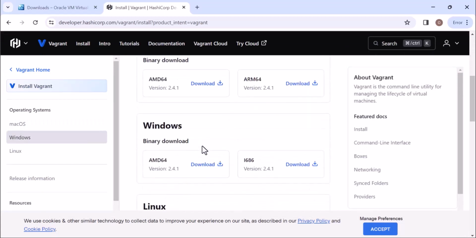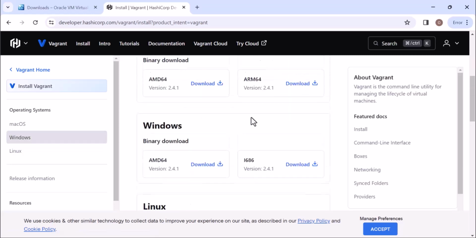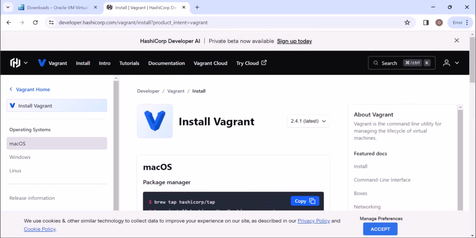So this for Mac, this for Windows. So for Windows, you download this. Depending on your system, but I downloaded this one. If you're on Linux, you download this. So that's it. So I'll go to my downloads.